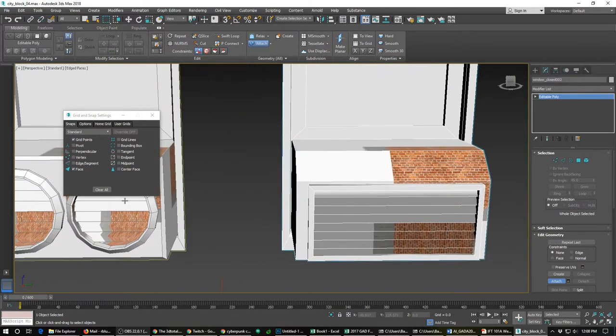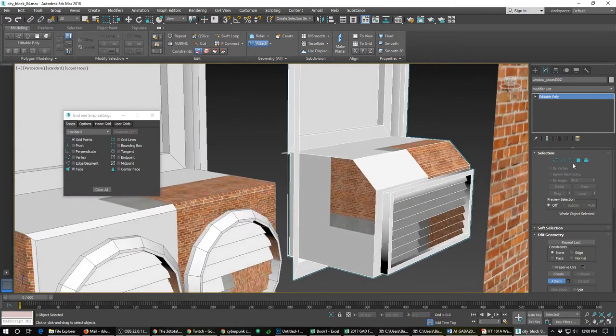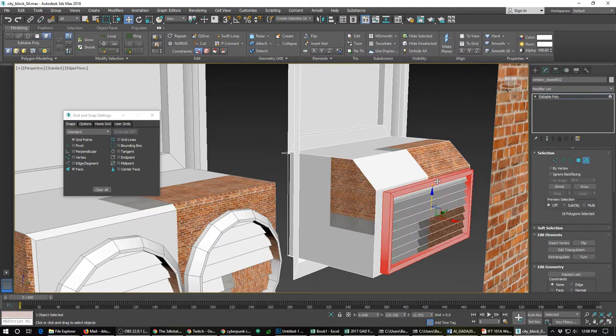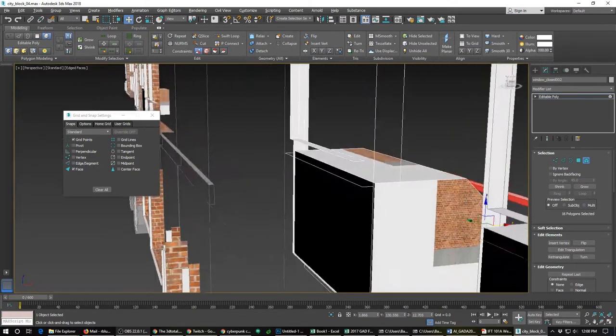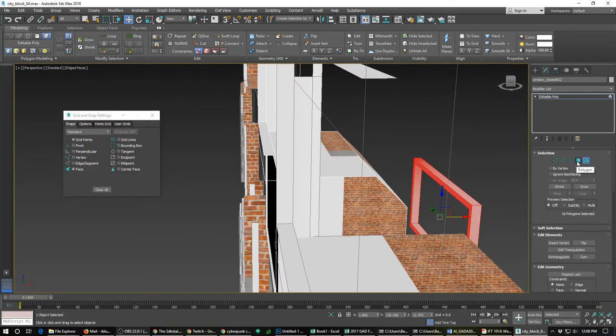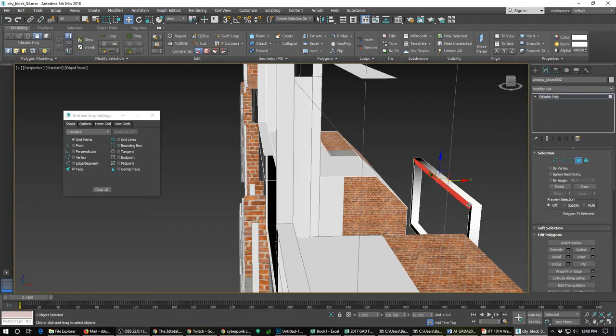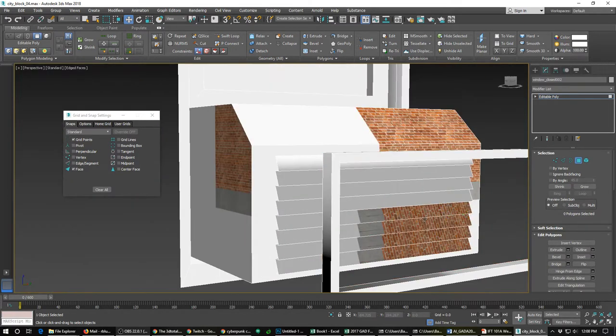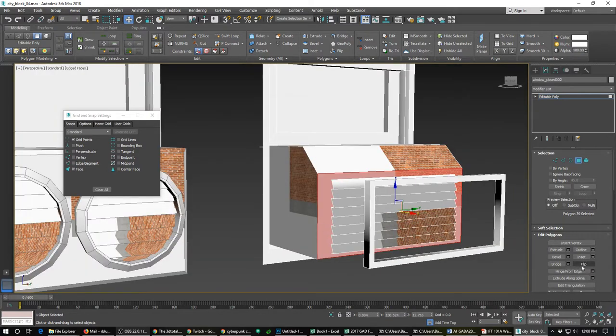Now this one, I don't have to worry about, but I'm going to play a little bit on this one actually. So we're going to grab this polygon here, and I'm going to move this out. So I'm going to clean up the polygons before I do all my stuff here. And so I'm going to go polygon and grab that back facing, don't need that, delete it. And then I'm going to grab this, and I'm going to inset it. And you can see it's a crazy amount of inset here, so we're just going to do 1, 2, 3, 4, something like that, and say OK. And I'm going to delete that face, okay?